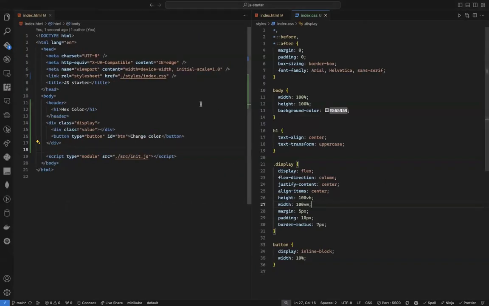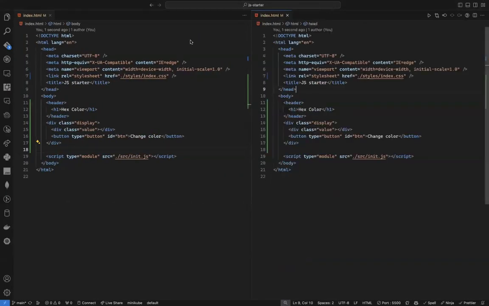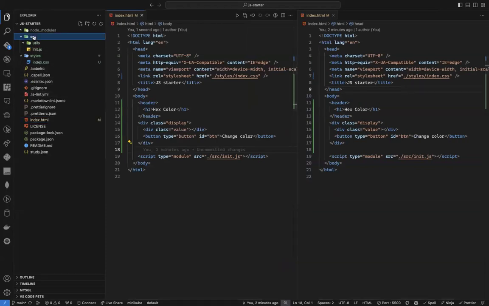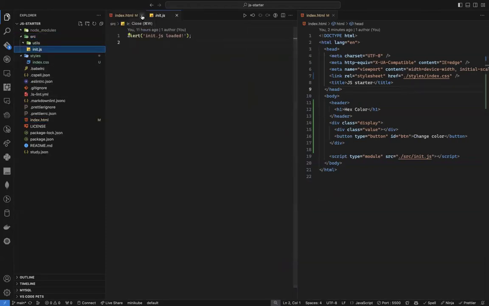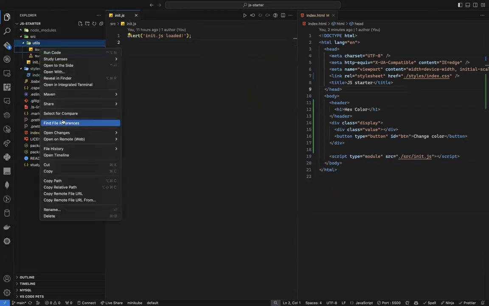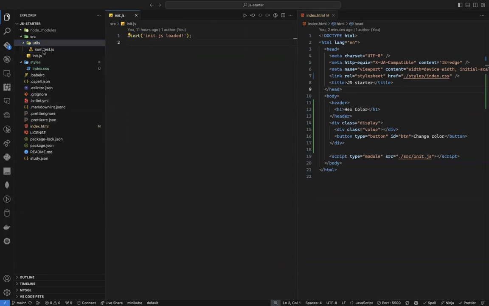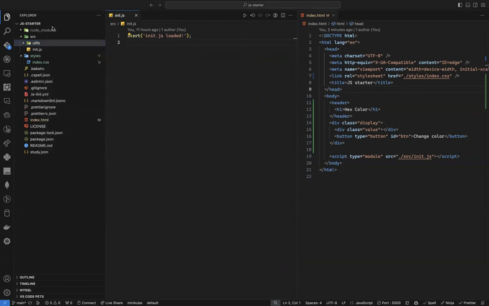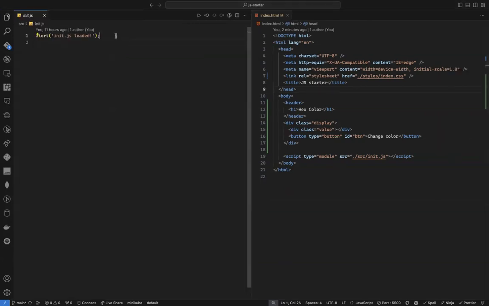Of course you can color it the way you want to. My objective is not the styling, I just give it here. My objective is doing the JavaScript. Let me open now my JavaScript file. So I'm going to my source here, and I will open my init.js. For the util function, I just added this function here to show you. I'm not going to need this function for now. If I need any util function, I will add it later. So let's start first from here.